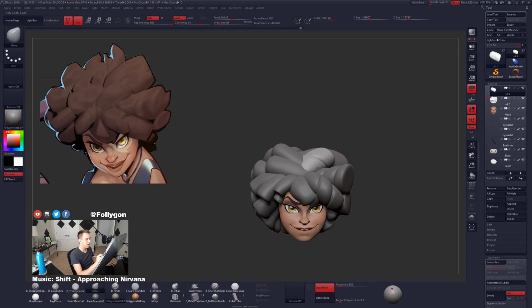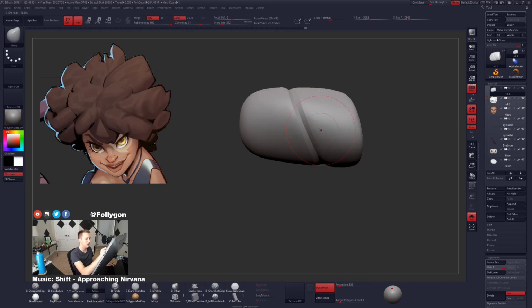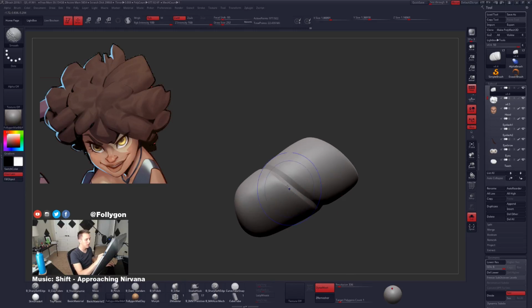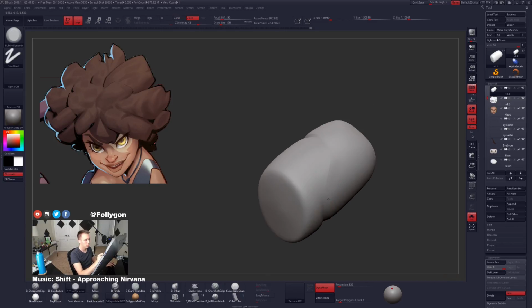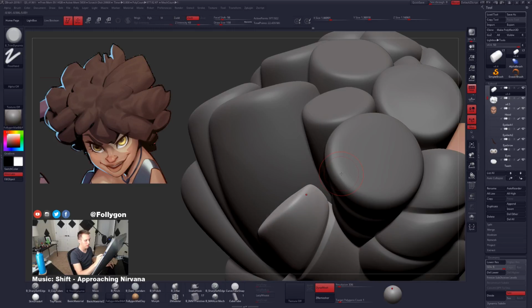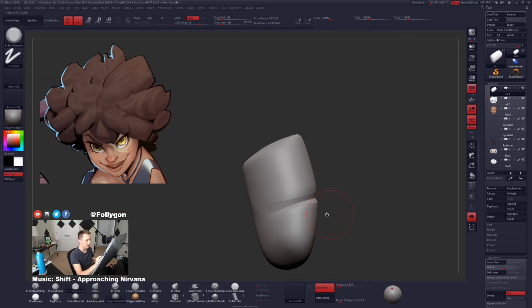So there's kind of the extreme case of how strong we can get that creasing to take place before even sculpting over it at all. That's definitely harder than I'm going to want. With some really simple cleanup, a couple smooth strokes. None of this is going to be seen. I just want to make sure that that is the case back here. That falls back through there. And up here.